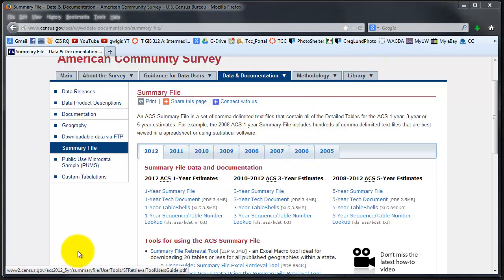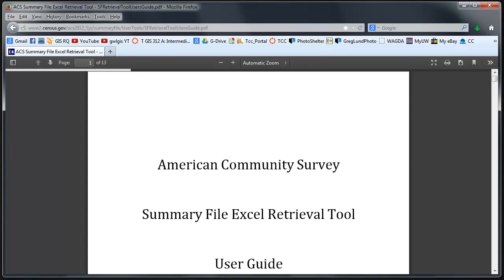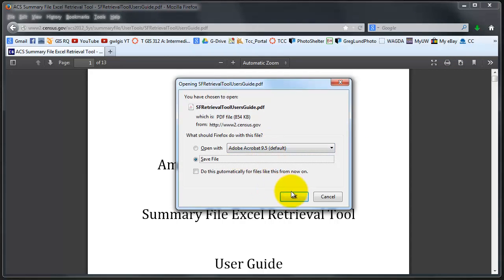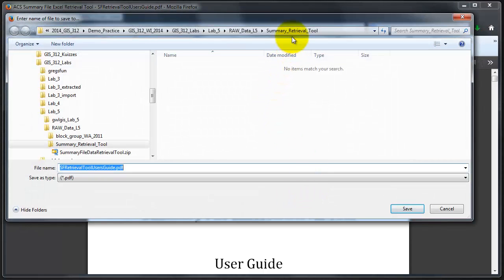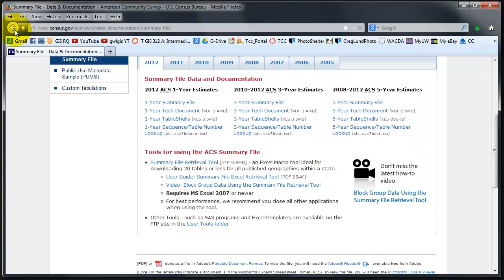Now that that file is downloaded, I encourage you to download the user guide, which is just 854K. This will be your go-to guide if you have any questions about the tool. I'm going to save it in the same folder that I saved the tool. That is now saved. I'm going to go back.